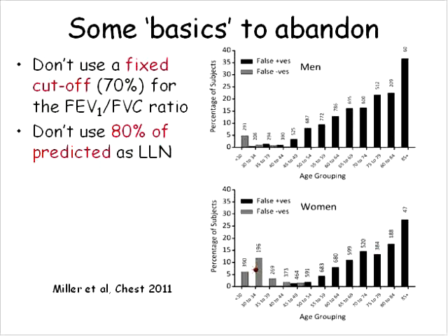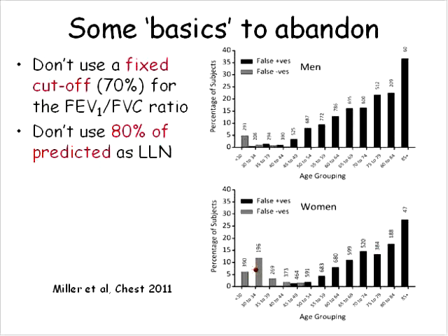Again, using the fixed cutoff of 70% would cause you to overlook some younger individuals who might have obstructive lung disease or the early signs of obstruction, whose FEV1 ratio is above 70%, but does fall below the statistically valid lower limit of normal. So in the entire group of patients that we looked at, over 11,000 patients, about 23% of them were misclassified if the fixed cutoffs were used.